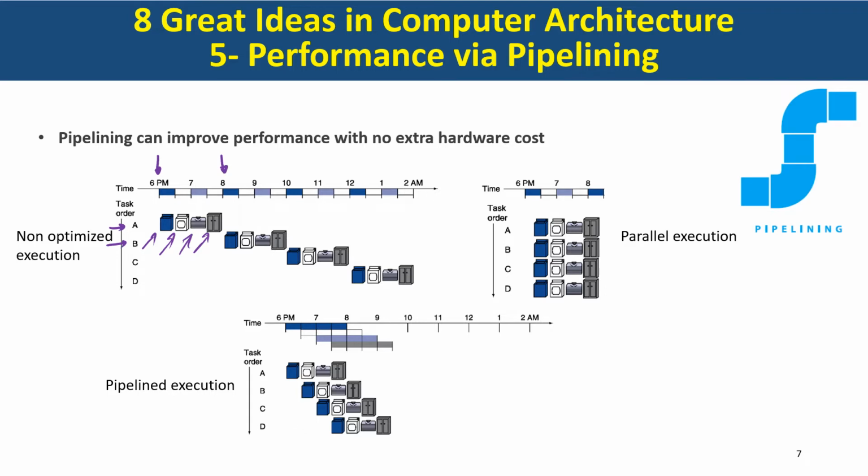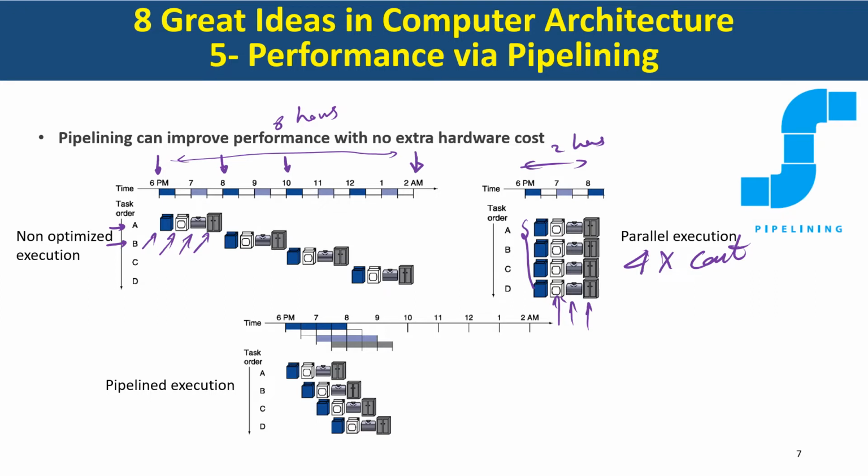Then user B comes at 8 and finishes by 10, and so on, until user D. So in total we have 8 hours: each user takes 2 hours, and we have 4 users. With parallelism, if you have 4 times the resources, 4 washing machines, 4 dryers, 4 irons and 4 wardrobes, then you can do all this in parallel in 2 hours, because users A, B, C and D can work at the same time. But here we have an extra 4x the cost.